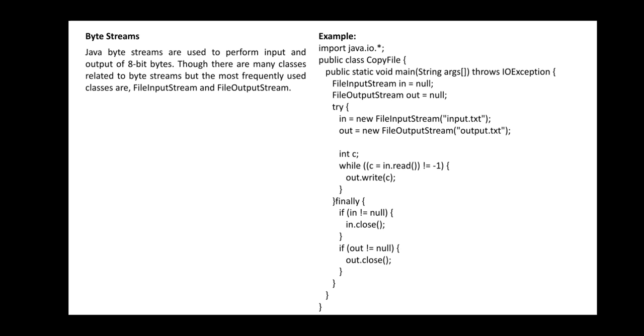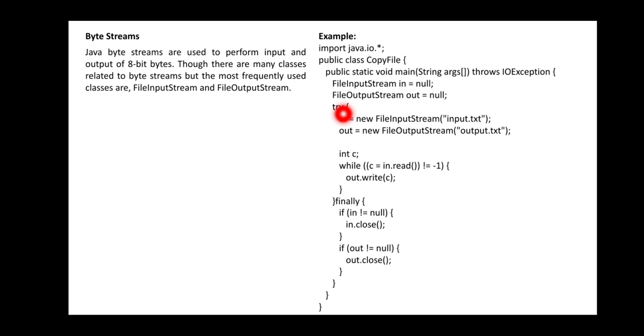Okay. So in the byte stream, what we are going to do here is a public class that copies the information from the input file to the output file. In public static void main, we are going to create objects of the classes FileInputStream and FileOutputStream: one object of FileInputStream and another of FileOutputStream, where FileInputStream is equal to null. You should define it as null, because if you don't define anything here, it is going to take a garbage value. Garbage value means unwanted value.